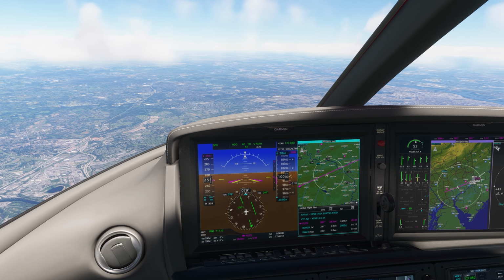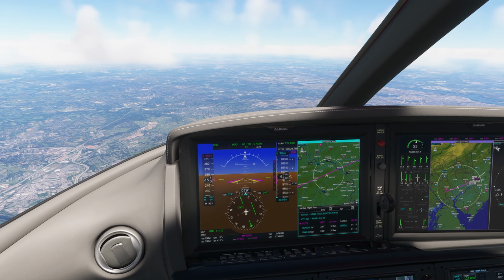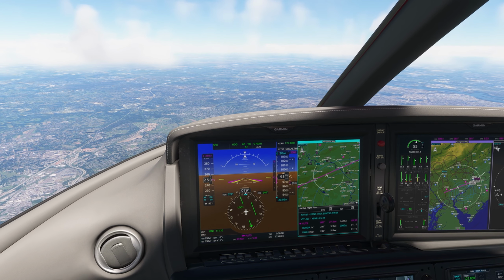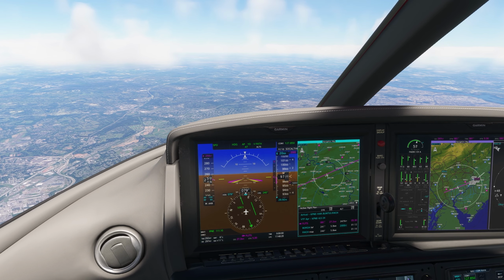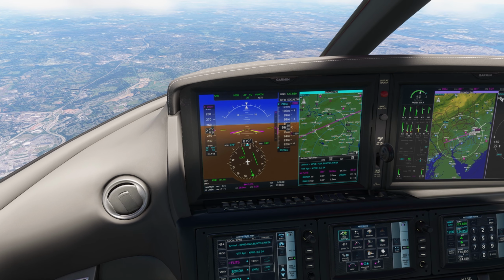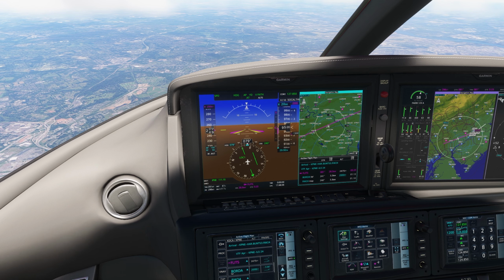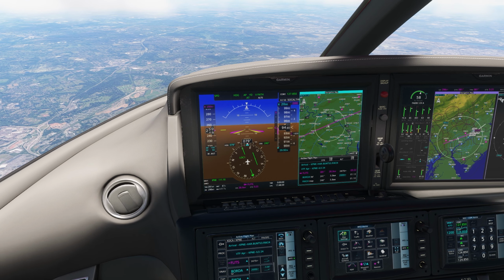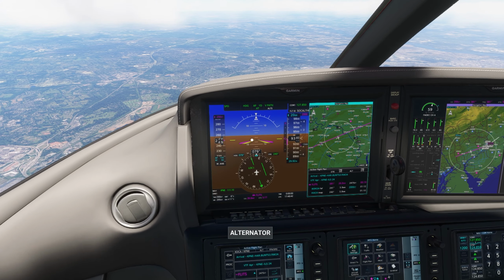I ended up removing a lot of waypoints that kind of took me out of the way, and then way off to the left, and then back up. Like, it kind of went all over the place. So I decided to remove some of those waypoints and continue flying northeast to get to the approach waypoint, which is where we're heading to right now, which is called Flitz, I guess.